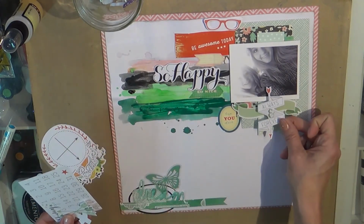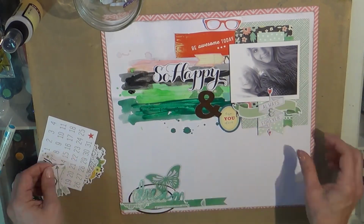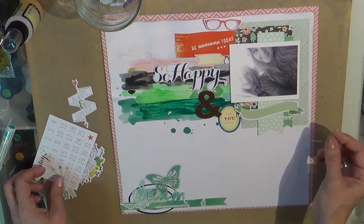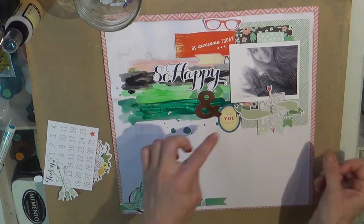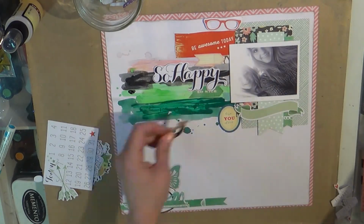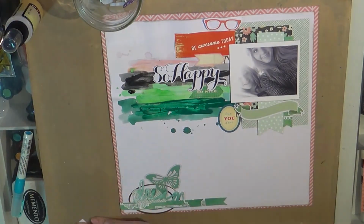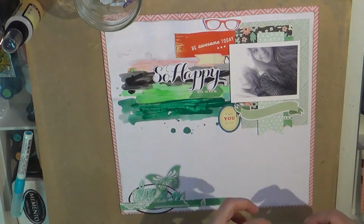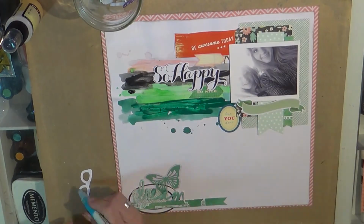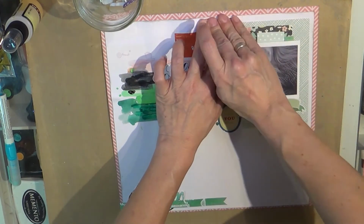The So Happy is from that Teresa Collins ephemera. And I messed with this because I really did like that Always and Forever. I wanted to use it so bad, but for whatever reason, it was too distracting. It was the wrong size. Had it been just a little bit smaller, I think it would have worked beautifully there, but it just kind of overwhelmed, especially next to that other sticker from Maggie Holmes, and that's So Happy. I couldn't get it to work.